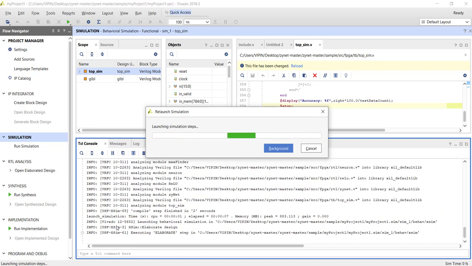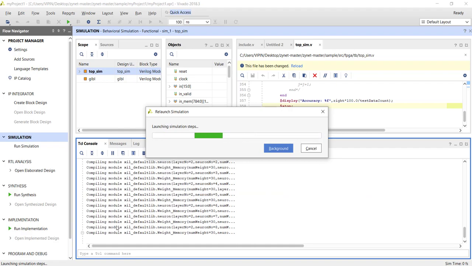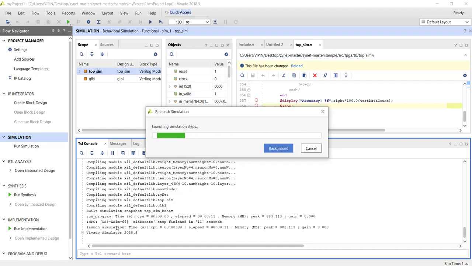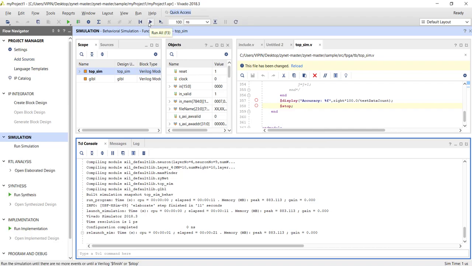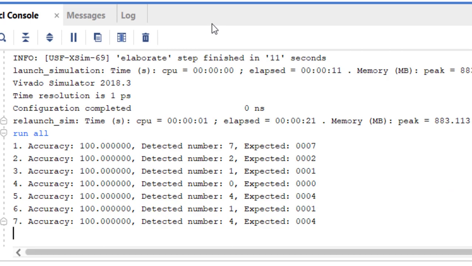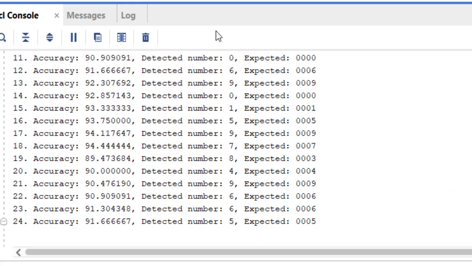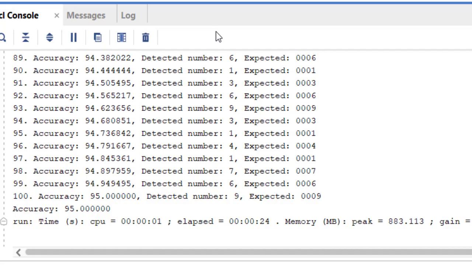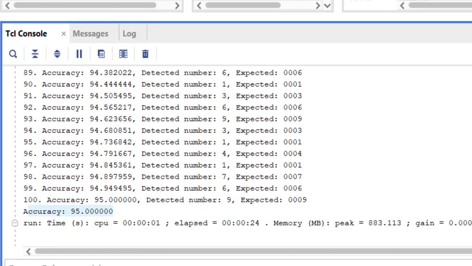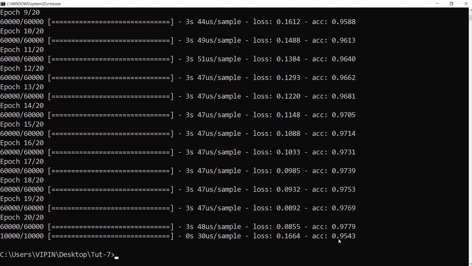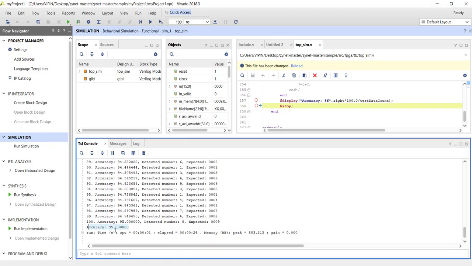Again, there will be some effect because TensorFlow is using floating point number representation, which is also 32-bit. We are using only 16-bit representation for data. And also our sigmoid is not a smooth function. We are using an approximation for sigmoid. So these things will have an effect on the accuracy. Yeah, so this time it is 95%. You can see it's actually much better than the previous time. So the software implementation is 95.43%, and the hardware implementation is 95%. So pretty close. We can't expect more than this with all these restrictions.